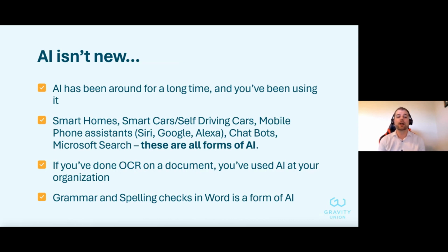This is a form of AI, using some of these models and data in order to go out and make sure that, hey, your spelling and your grammar is accurate. And you've probably been using that to help over the years simplify your work, be more efficient and effective when you're writing.